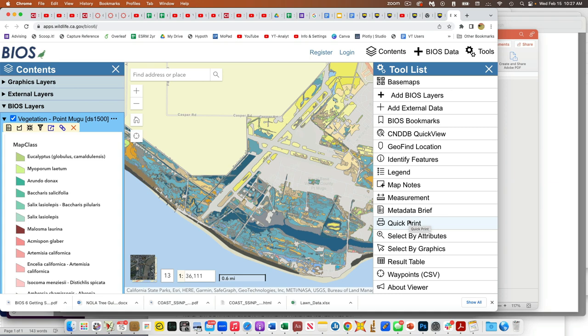One, don't be fooled by this. Everybody look at me in the eyeballs. Don't be fooled by this. This is a super helpful tool. It is only a tool. This is wrong. Everybody look at me. This is wrong. This is not nature, right? This is a subset. This is helpful.